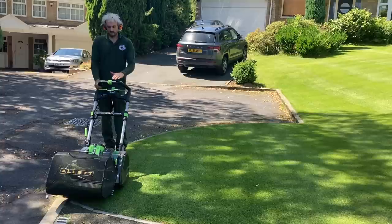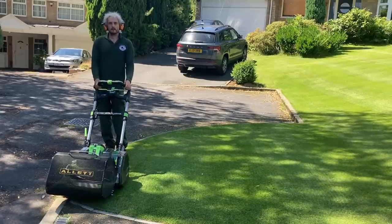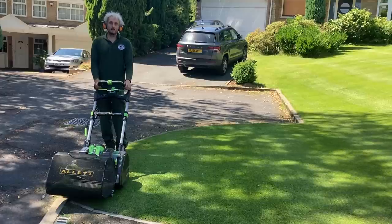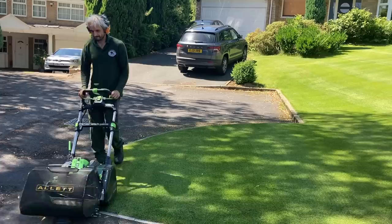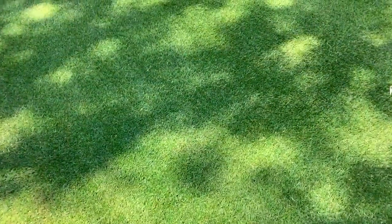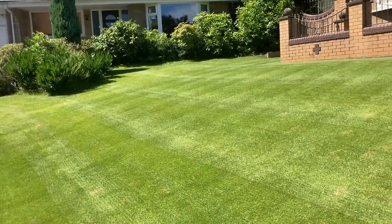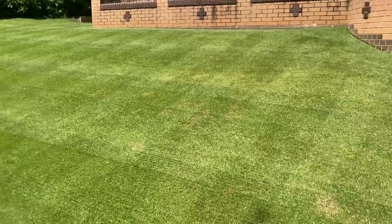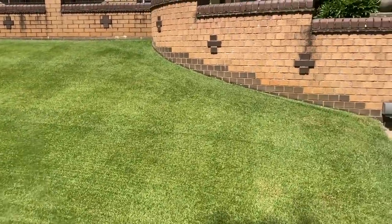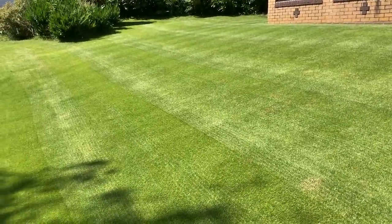That's finished — another great job with the Sterling. I know some of you are wondering why I've got headphones on. You don't need them by law, but I've got TalkSport on, so there you go. We've really knocked the height down. I've also put double stripes in so I can apply the spray tank and fertilizer very accurately. You might have your own way of doing things — if you use a smaller sprayer, single stripes might work better. Do whatever's best for you.